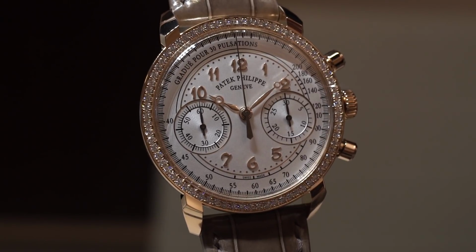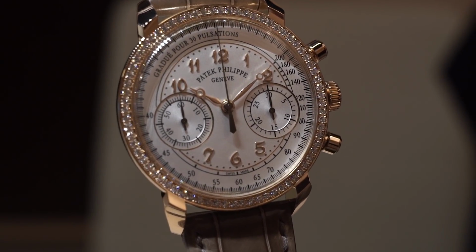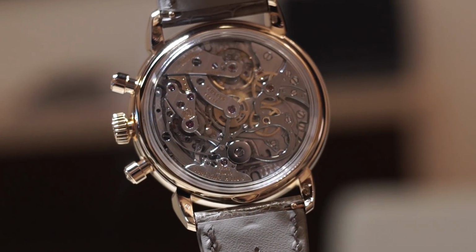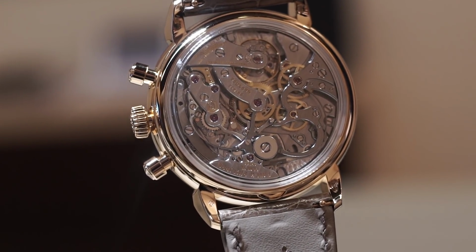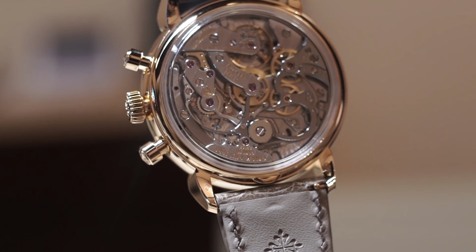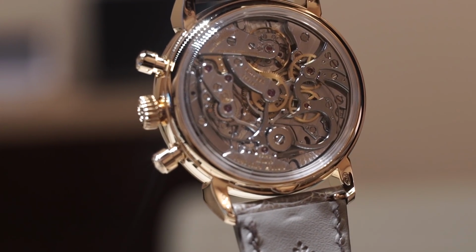38mm, it's a woman's watch, with a glass box sapphire for the top, for the dial, which gives it this huge opening. It's so beautiful. And then for the back as well, so the movement's just so beautifully on display. Look at that dial, incidentally. Pulsation, Arabic numerals. It is just phenomenal. If they were to make that watch in a steel case for men, or for men and women, people would lose their minds.